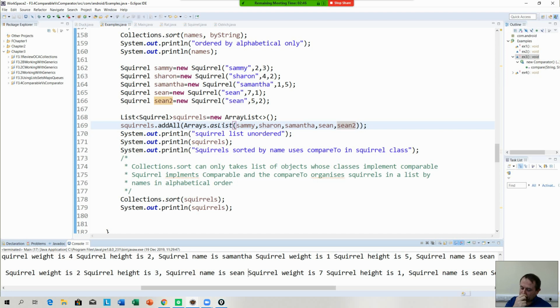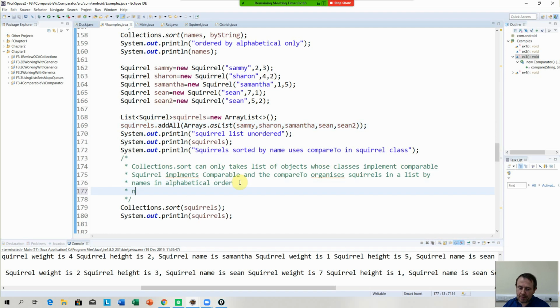All right. So it doesn't remove duplicates. Okay, so put it in here, in B. Now you may want it that way. Sorting does not remove duplicates. Okay. Duplicate names in this case.